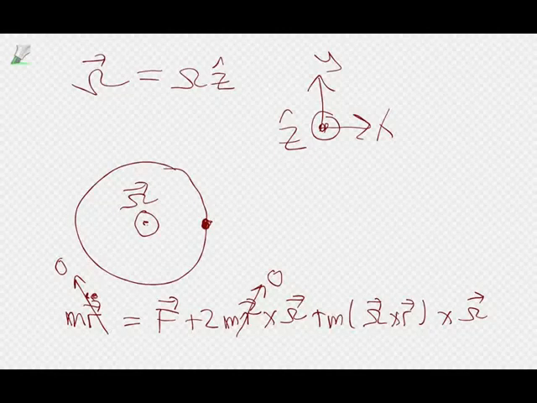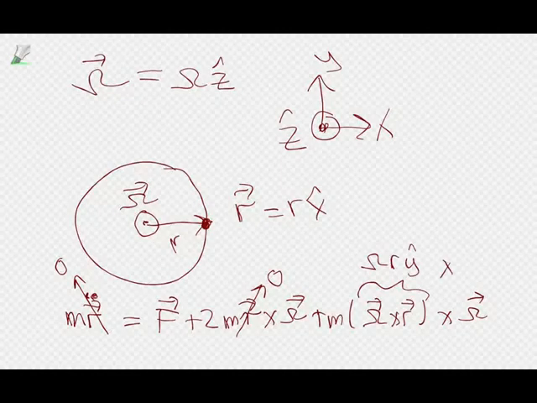And notice here, let's call that distance r vector is just r x hat. And what's nice about that is that you can figure out omega cross r. You can either use the right-hand rule, or you can just take omega in the z hat direction. So you'll have omega z hat cross r x hat. Z hat cross x hat is y hat, so that becomes omega r y hat, which you then want to cross with omega z hat. And y hat cross z hat is x hat.